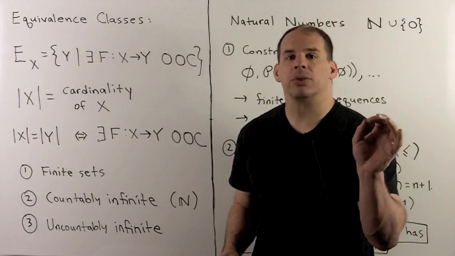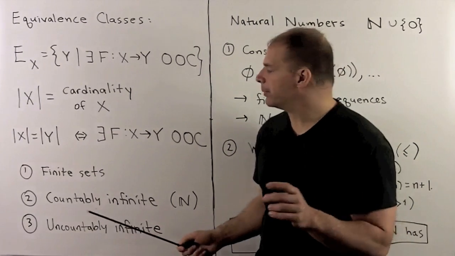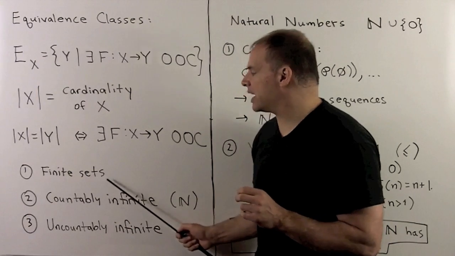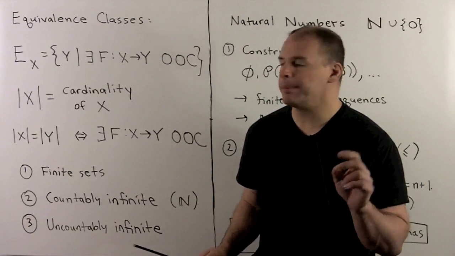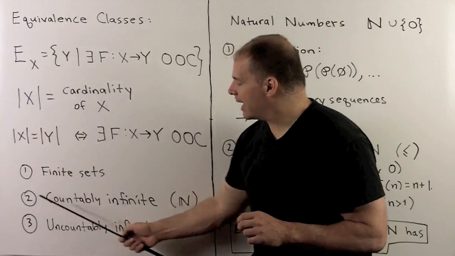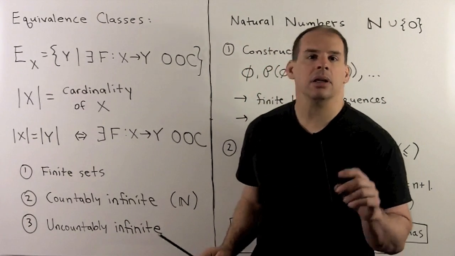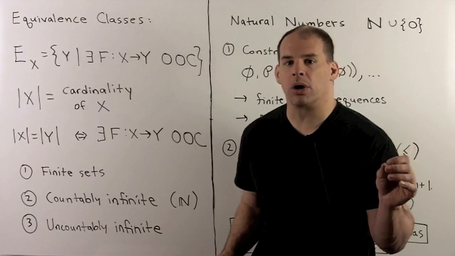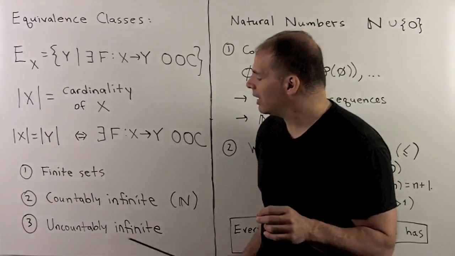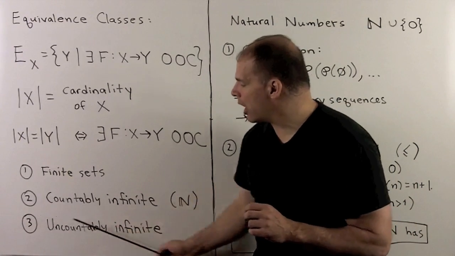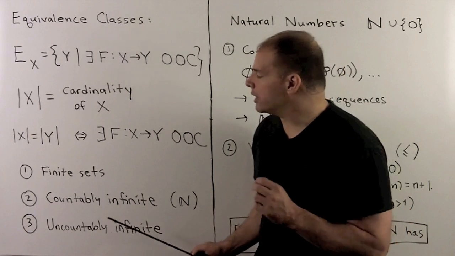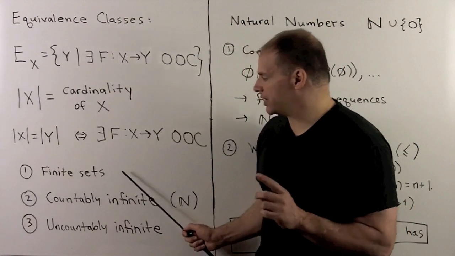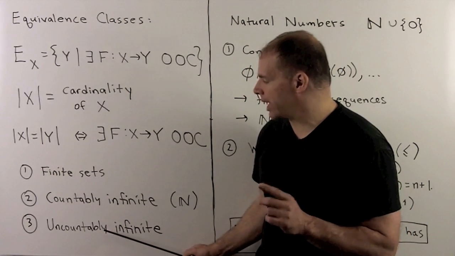We're interested in 3 types of cardinalities. First, we have those for finite sets. In that case, the cardinality is just the number of elements in the set. We have countably infinite sets. These are the sets which can be put in one-to-one correspondence with the natural numbers. Then everything else we call uncountably infinite. Here, we're only going to consider cardinality of finite sets, and then we save the last two for the next talk.